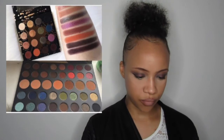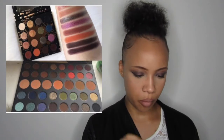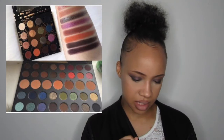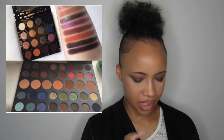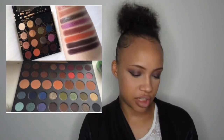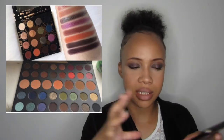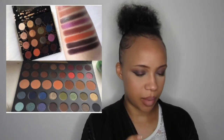But this, I do find that even though the Shayla eyeshadow palette has a lot fewer shades, I definitely see and feel that the most prominent shades in the Morphe palette are present in the Shayla palette. Like those olivey greens, that blue, obviously all the browns. The black is in there as well. And there's a couple of coppery shimmery shades, and I do definitely feel like this is a dupe, even though it's a downsized version, because I don't think that the Morphe palette is available anymore, which is kind of sad because it is quite a nice palette.